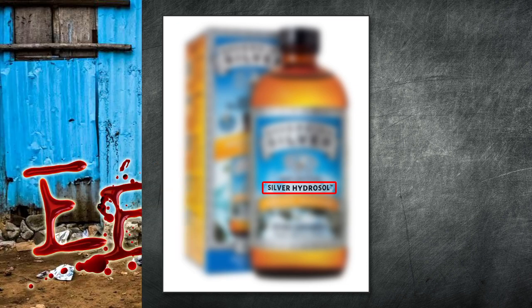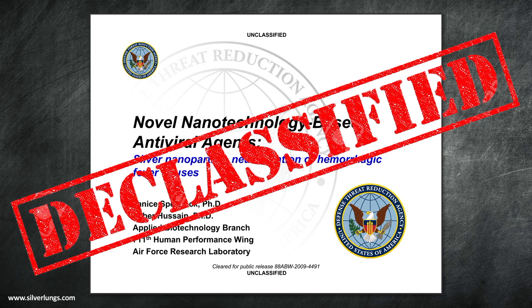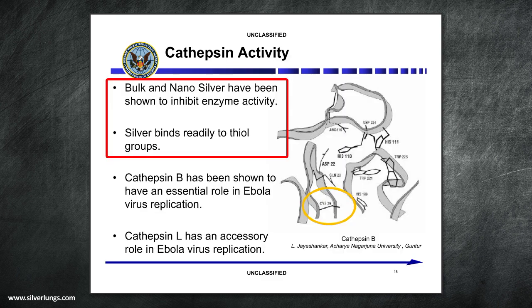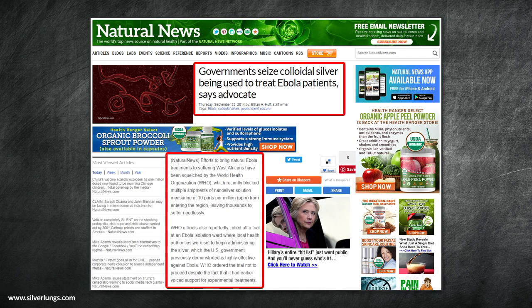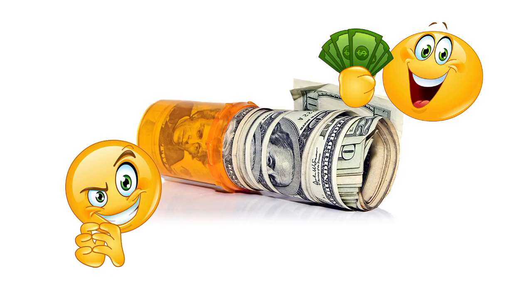The nano-silver term gained popularity during the Ebola outbreak of 2014 when a 2008 Department of Defense study became declassified in 2009 and spread widely throughout internet media. The study showed that silver nanoparticles smaller than 10 nanometers in diameter were highly, if not entirely, effective against neutralizing the feared Ebola virus. Almost immediately, the World Health Organization blocked shipments of silver supplements coming into Africa, as this would have looked really bad for the pharmaceutical companies that were said to be, quote unquote, desperately in search of an antidote. This would have been a massive moneymaker for Big Pharma had Ebola been as bad an outbreak as feared and projected.